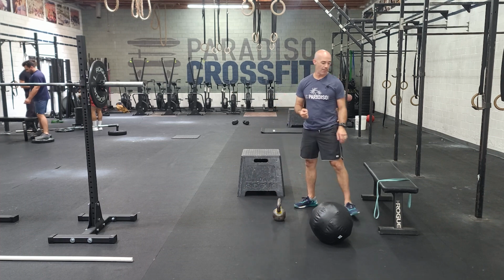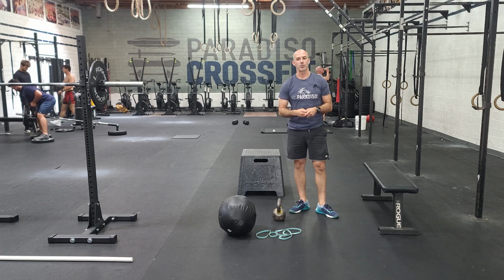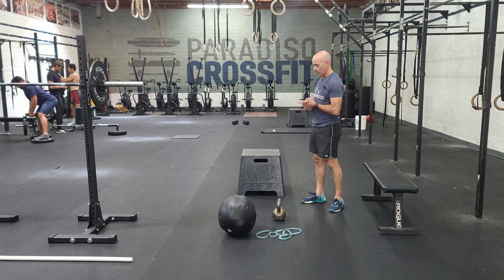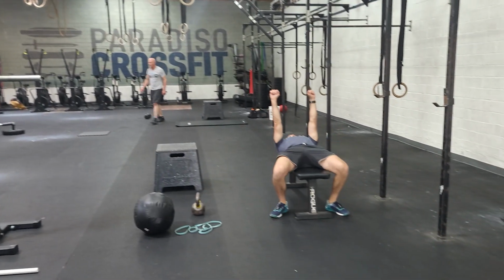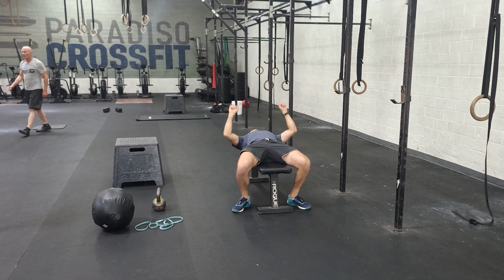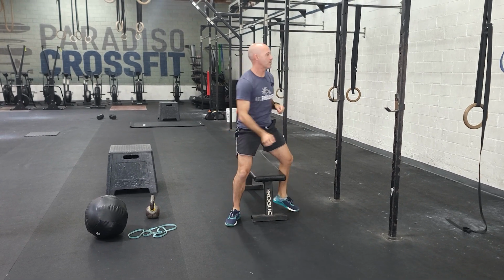And at the end, we'll have 3 movements, kind of supplemental accessory work, some classic stuff though. So we have dumbbell bench press. You're going to get a set of dumbbells on the bench, set up, and we're going dumbbell bench press, movement number 1. Movement number 2 will be ring rows.